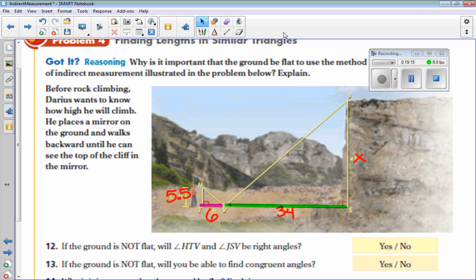I may or may not have a long enough tape, because the flagpole is a big distance. Do you agree? This one, for goodness' sake, is 34 feet long. Don't move. I don't have a 34-foot tape measure, guys. What am I going to do? Well, I'm going to measure it with my foot. Could I measure the length of my foot? I don't know however many inches my foot happens to be.